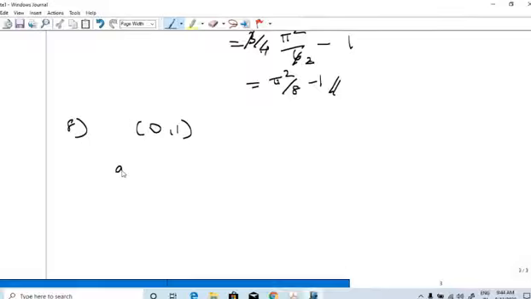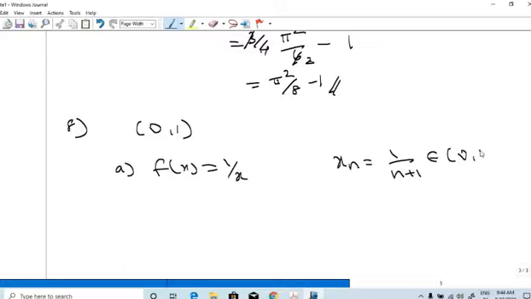So the first option is we have to check whether f of x equal to 1 by x is uniformly continuous or not. Suppose it is uniformly continuous, take the Cauchy sequence xn equal to 1 by n plus 1. This is a sequence in open interval 0, 1. Okay, this is a Cauchy sequence. Why is it a Cauchy sequence? Because it is a convergent sequence in R, therefore it's a Cauchy sequence. Now what is f of 1 by n plus 1? It is nothing but, replace x by 1 by n plus 1, therefore we get n plus 1. But n plus 1 is not a convergent sequence, therefore it's not a Cauchy sequence. It's not Cauchy.